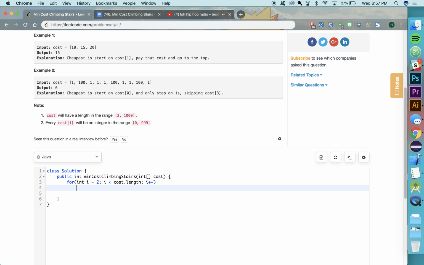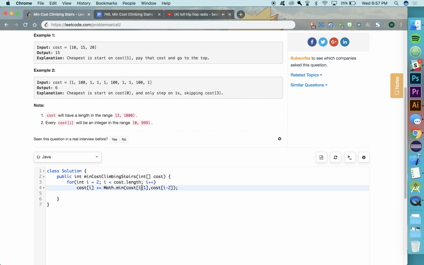and we increment i. Now what we want is this first initial cost, and we want to keep adding on to it. So cost of i plus equals math.min. Okay, so let's look at it backwards. We're grabbing cost of i minus 1.